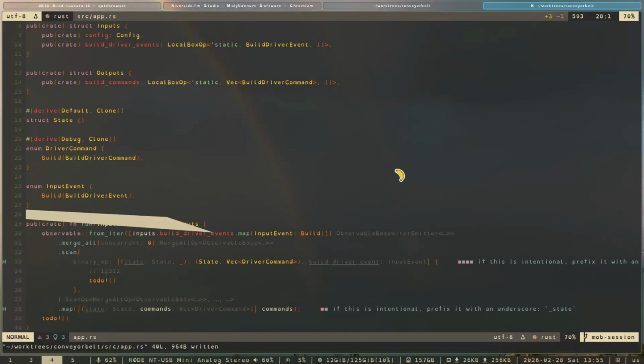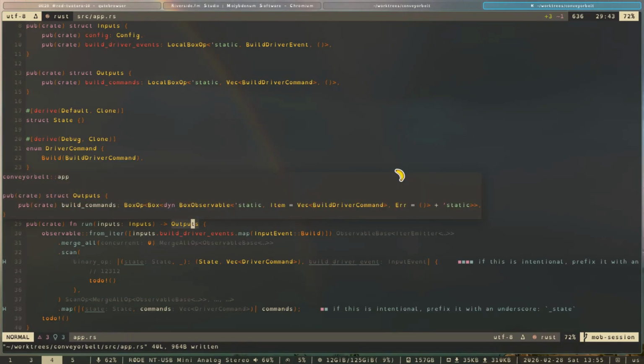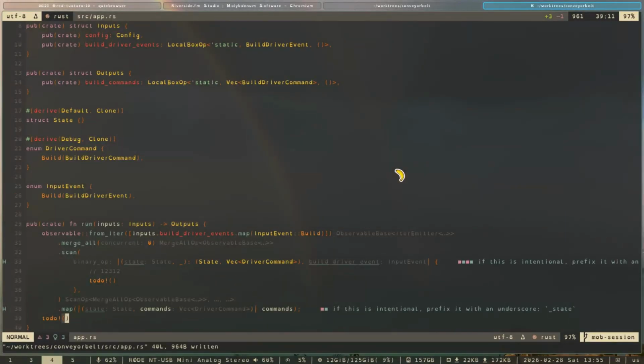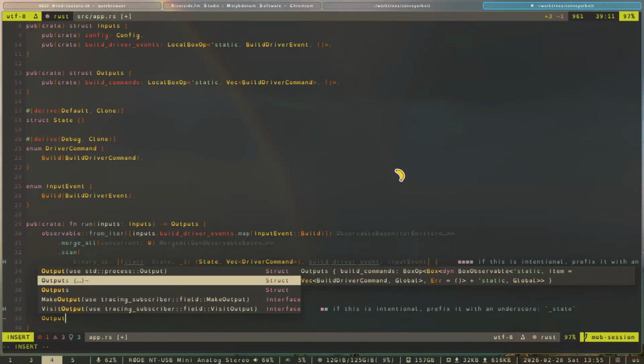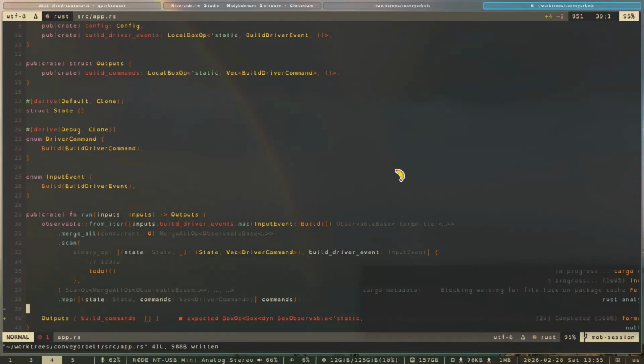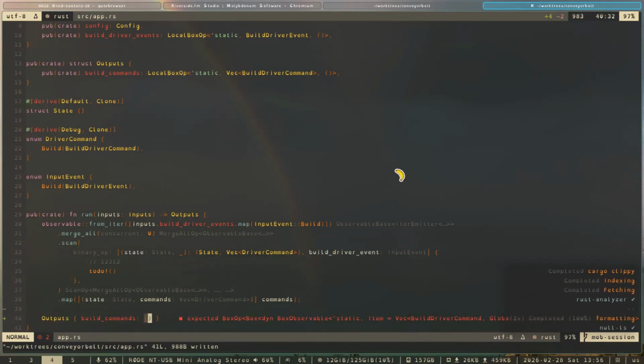Okay, now we said this is outputs, right? Mm-hmm. This should end up as a struct, right? So something like let, or just outputs. Okay. This way, this needs to be from scope.